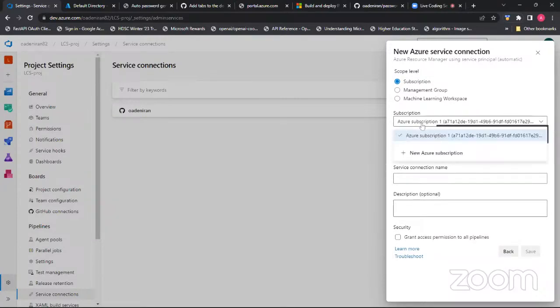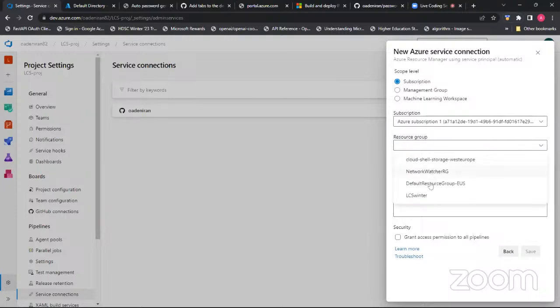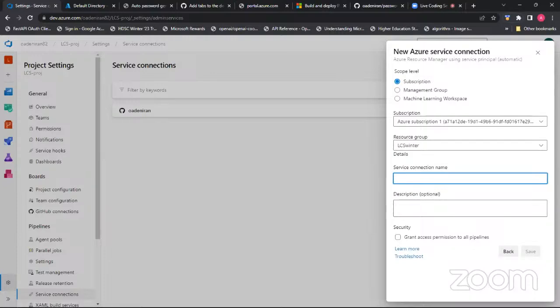The reason why I'm able to see this subscription that I have is because I had switched the directory in the first place. So I'm going to select the LCS Winter Resource Group and the service connection name. All this can be left. I'll grant permission to all pipelines. So the service connection name is demo, and then let me save this.